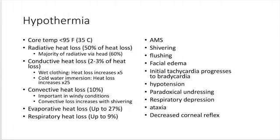Depending on the severity, rewarming of the peripheral tissues may be the only treatment required. If you drown in cold water, it's much better than drowning in hot water. And if you are going to rewarm, then we have to actually do it slowly, no faster than a few degrees per hour.